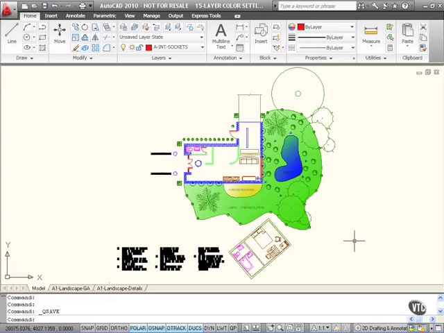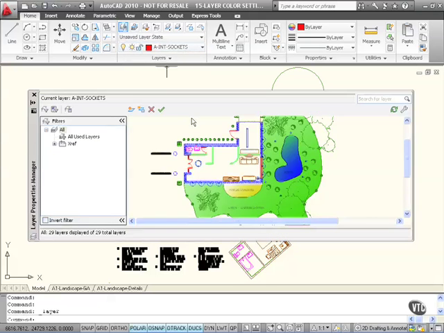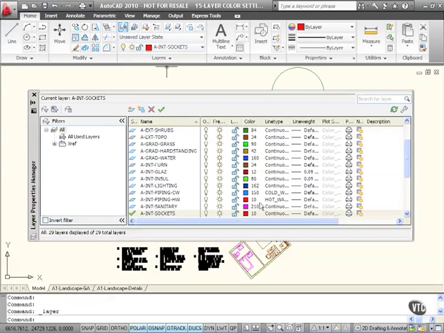When you change your layer color settings in the Model tab, it changes them globally. So for example, I could change the color of my green grass here to, let's say, magenta, just for fun, obviously. You wouldn't want to display it in magenta in your actual professional drawing. But the good thing about AutoCAD 2010 is I can change the colors in the layer pull-down menu. I don't have to go here to the Layer Properties Manager and change the colors here.